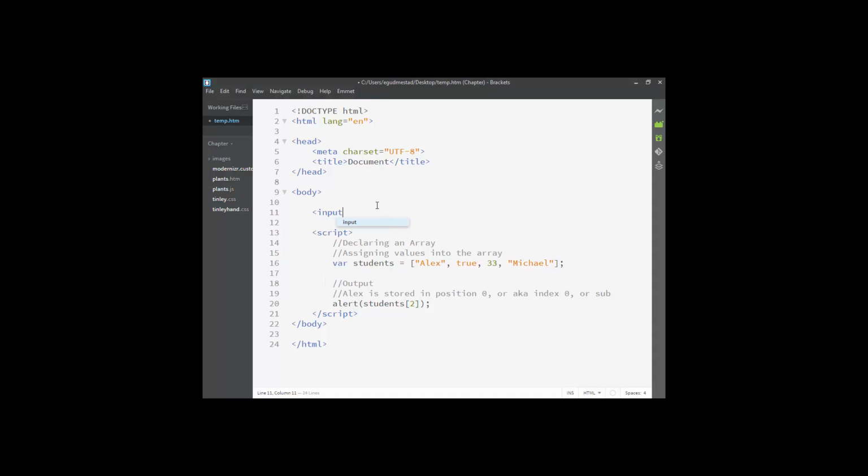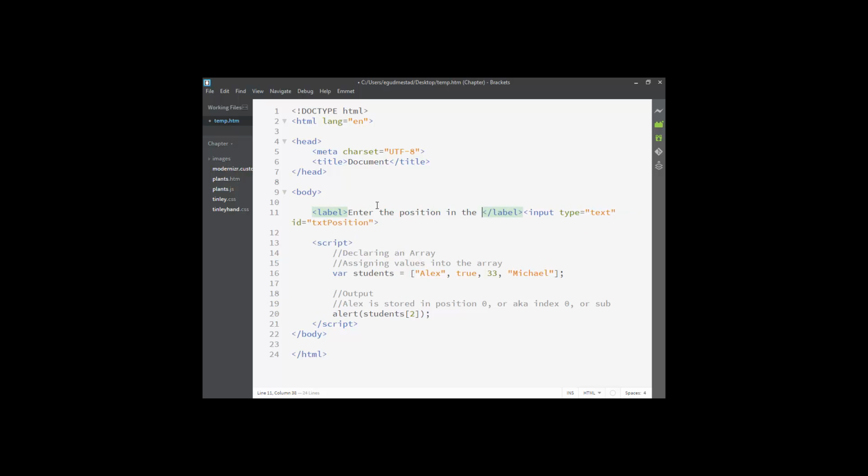You would have an input type of text, ID is text position, and you could say in a label, enter the position in the array. And then an input type of button. On click, we'll call a new function called ARR. Value is click me.